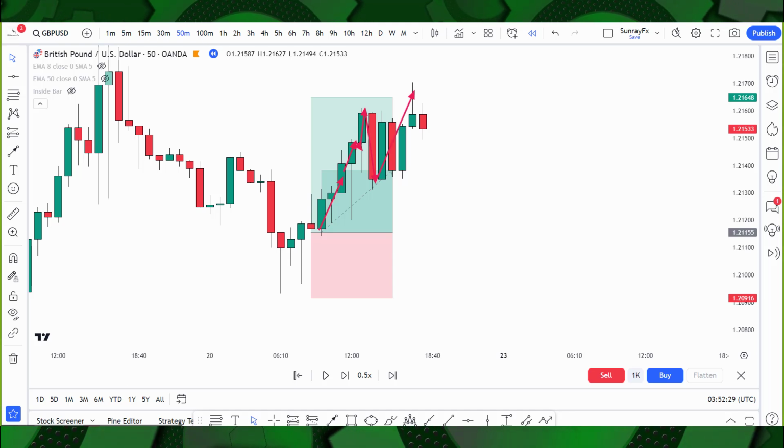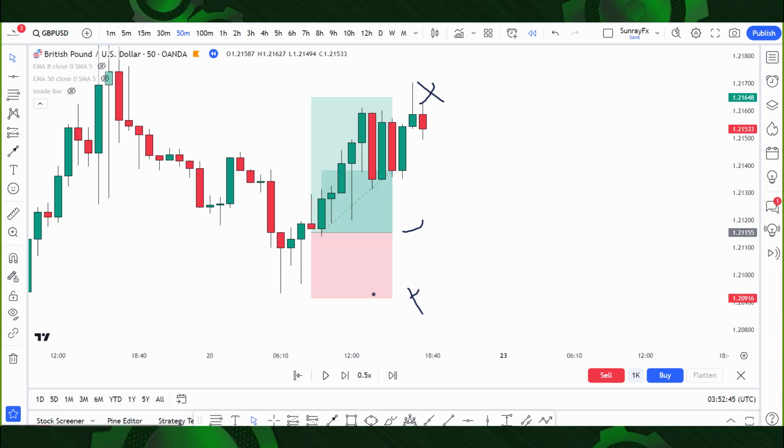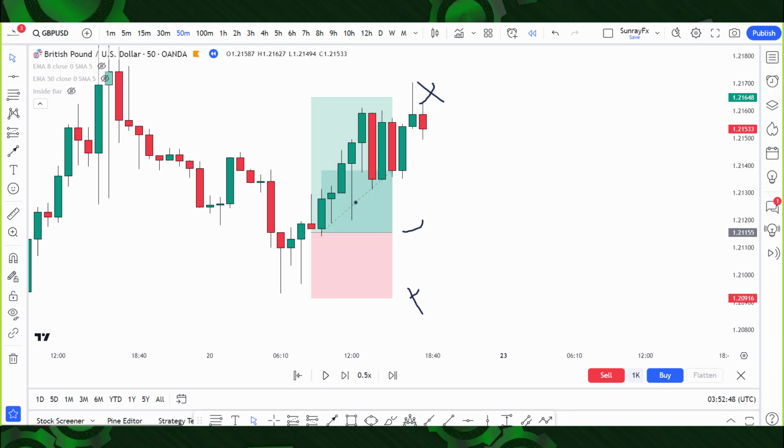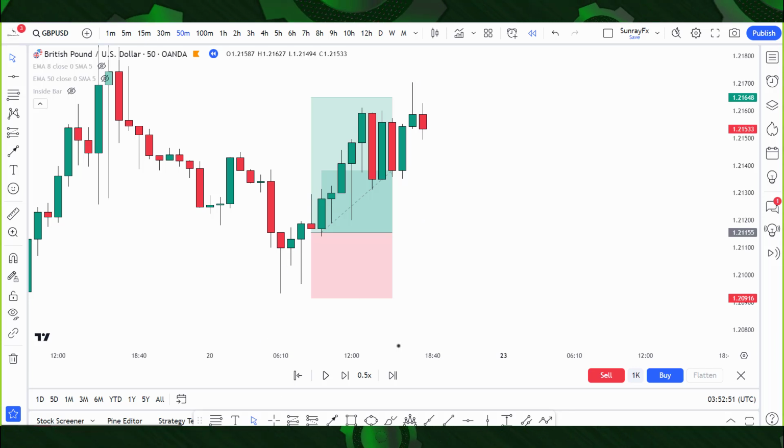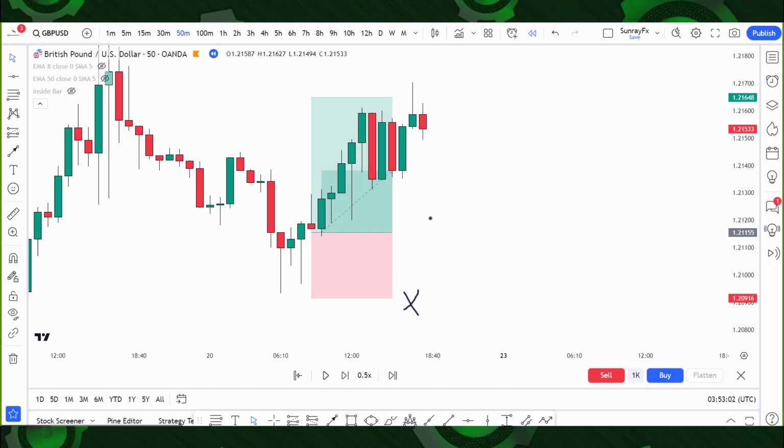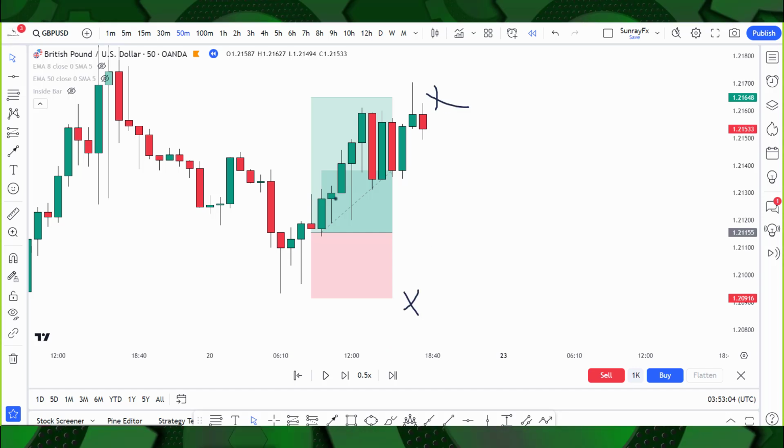So your emotion needs to be balanced. I already explained this in my previous video, that once you execute a trade, you only need two things to happen: whether the trade hits your stop loss or the trade hits your profit target. Those are the two things that you need to focus on. Any other things, whether market is going up or down, is none of your business. So this will save you a lot of time trading. If you are having this habit of letting your trade kiss your stop loss or your profit target, and you are not cutting your trade prematurely, you are going to be a good trader in no time.